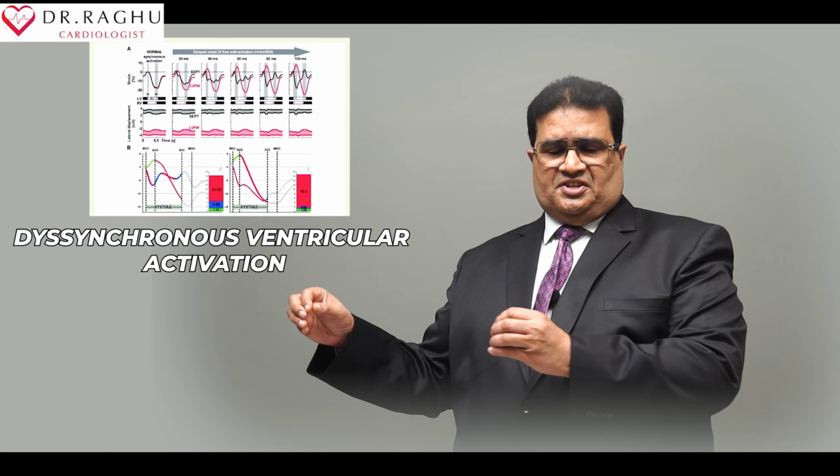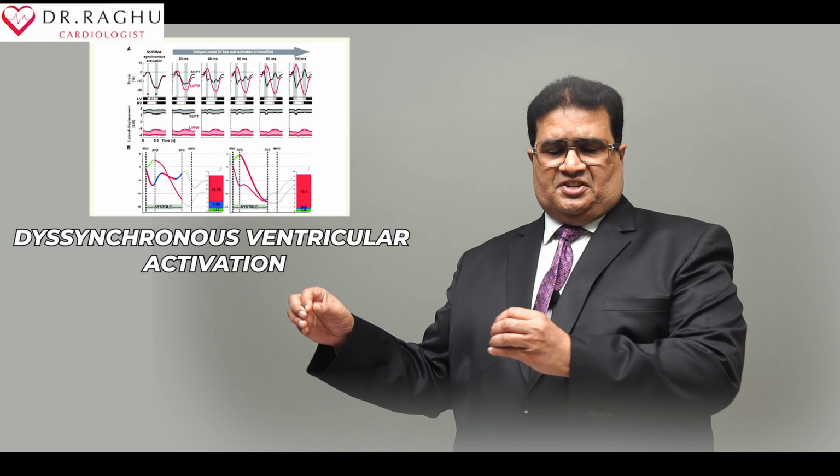So, in a normal heart, how does the electrical circuit go? It starts in the upper chambers of the heart, traverses through the upper two chambers, that is, the atria, and reaches the junction between the upper and the lower chamber, the atrioventricular junction. From there, it passes down and activates the left-sided ventricle, or the left-sided lower chamber, first, followed by the right-sided lower chamber, or the right ventricle, later. So, this is the normal sequence of the electrical conduction of the heart, as you can see in the picture.